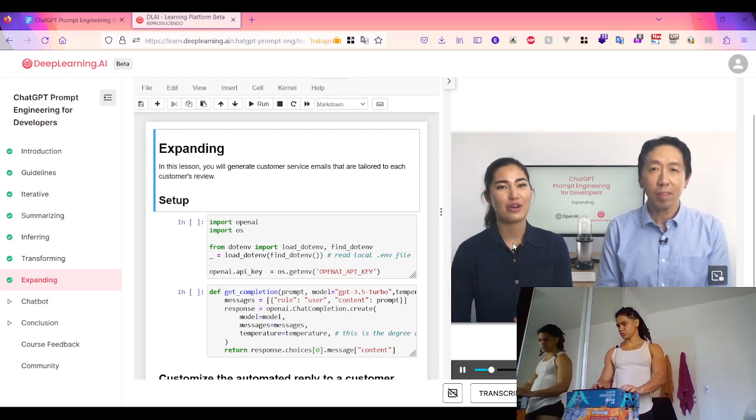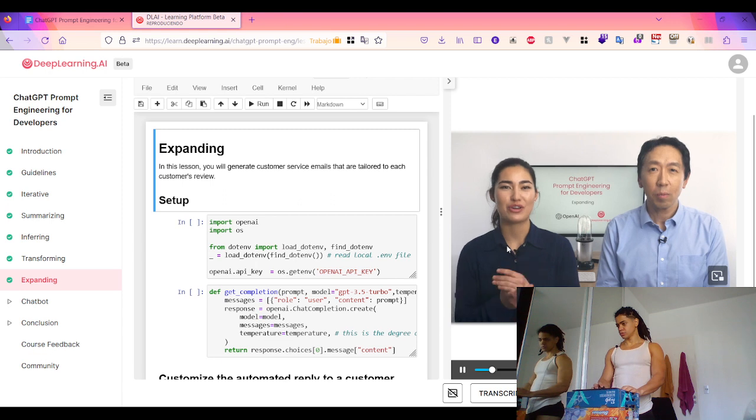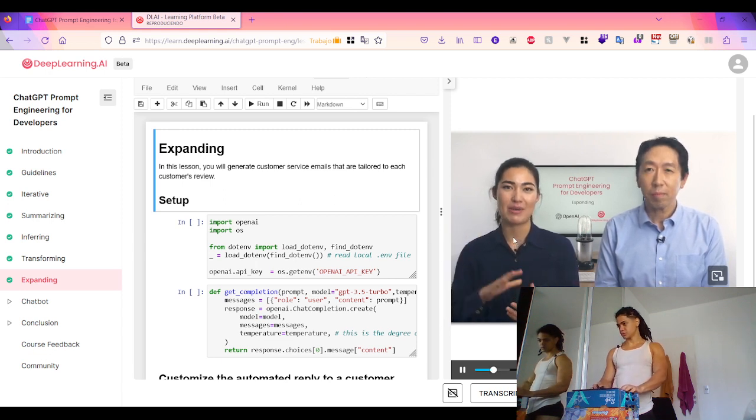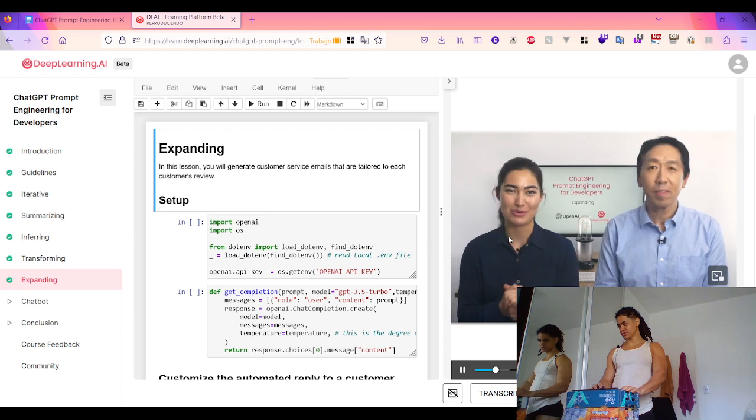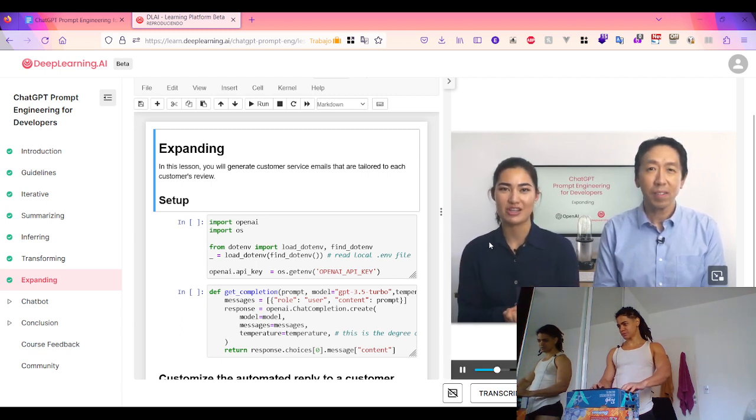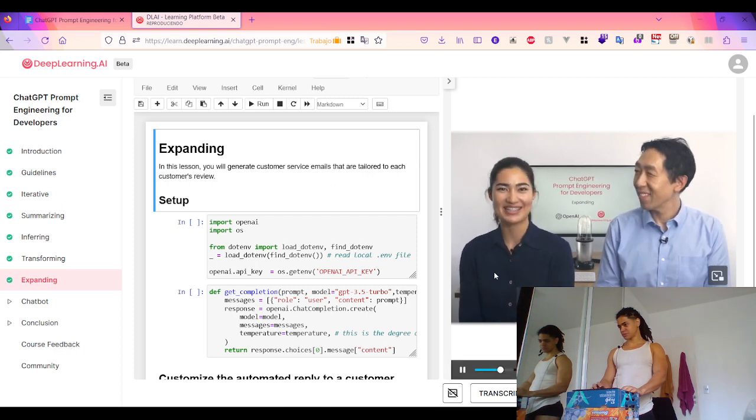In this video, we'll go through an example of how you can use a language model to generate a personalized email based on some information. The email is self-proclaimed to be from an AI bot, which, as Andrew mentioned, is very important. We're also going to use another one of the model's input parameters called temperature, which allows you to vary the degree of exploration and variety in the model's responses. So let's get into it.